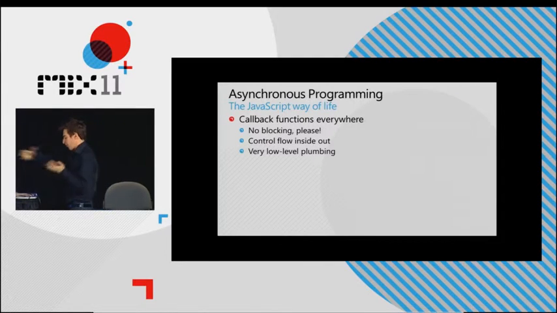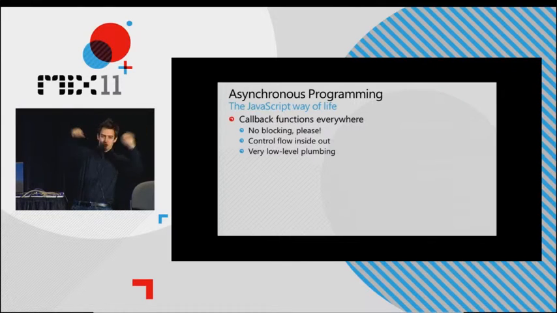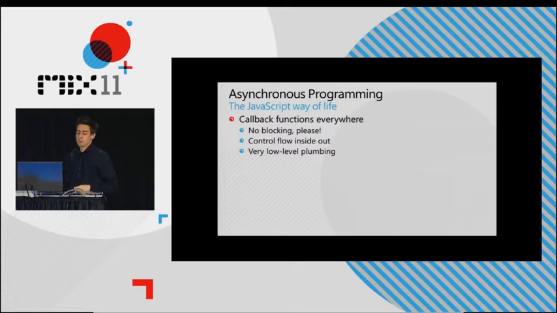You start your AJAX call, and then you have a lambda expression, a function, that gets called when the data arrives. And your code starts to be indented, right? You start something, and you have a callback function, and maybe in there you start something else and have a callback function, and so on. So there's a lot of plumbing that you typically need to do.